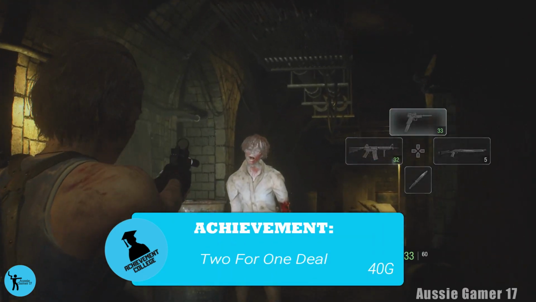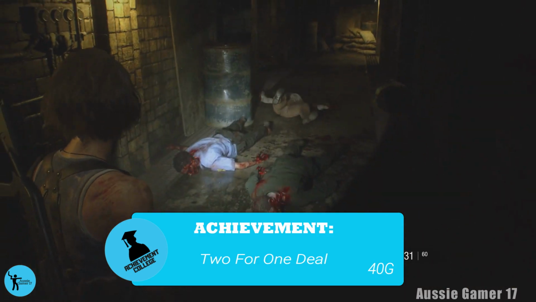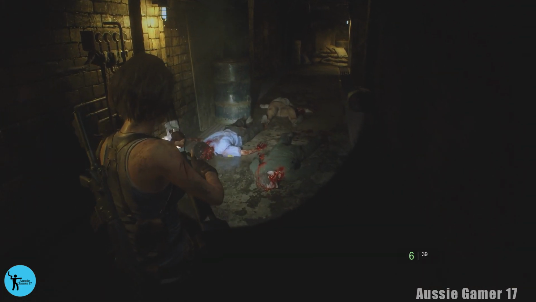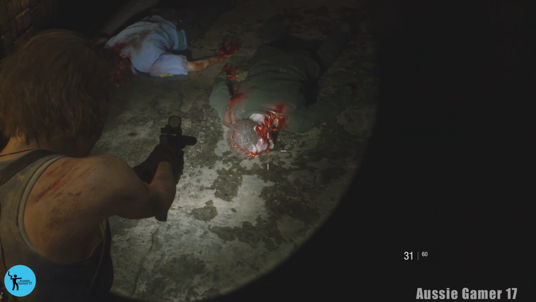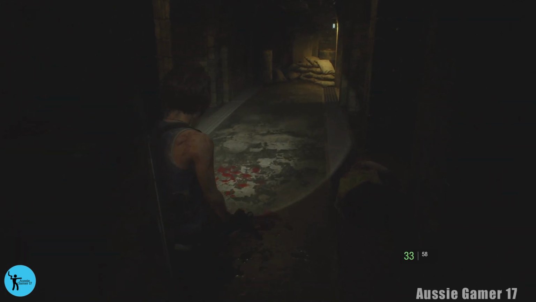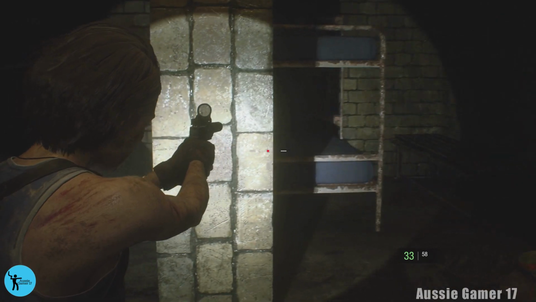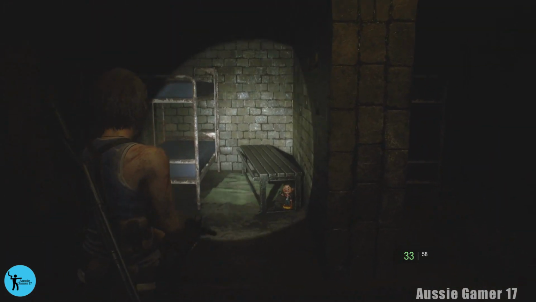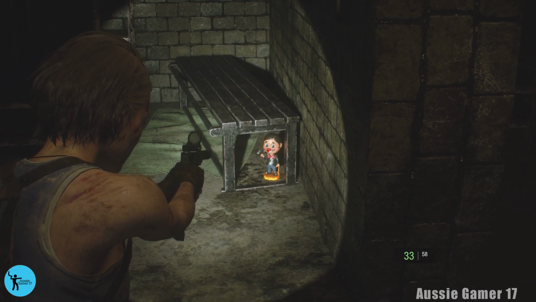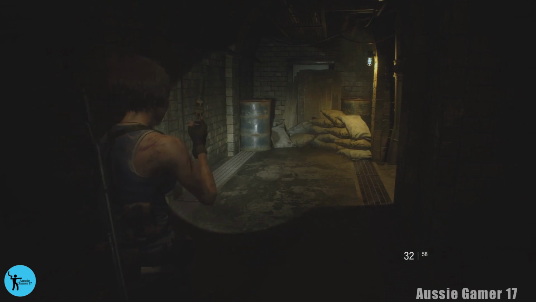Hopefully, if you did it right, I'll find out in a second. Obviously, I've already got the achievement, so it's not going to pop on screen for me. But as long as those guys are both dead, the achievement will pop for you. I'm just going to run past them. The second bedroom, you'll see there's two sort of lots of beds here. In the second one, under this bench, is Charlie doll number 12. Should be number 12, guys, so make sure you take care of him.